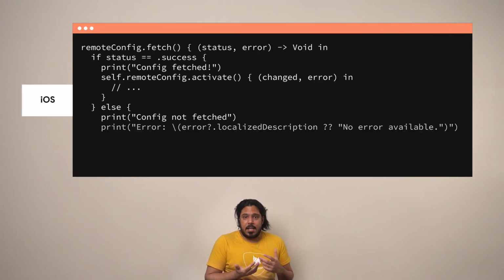Next, we'll need to fetch and activate the remote config parameter values. So first, we'll make the fetch call, and if that call succeeds, make the follow-up call to activate the fetched remote config parameter values in our app. And if all that goes well, it's time to load the ad unit based on the retrieved ad unit parameter in this app instance.